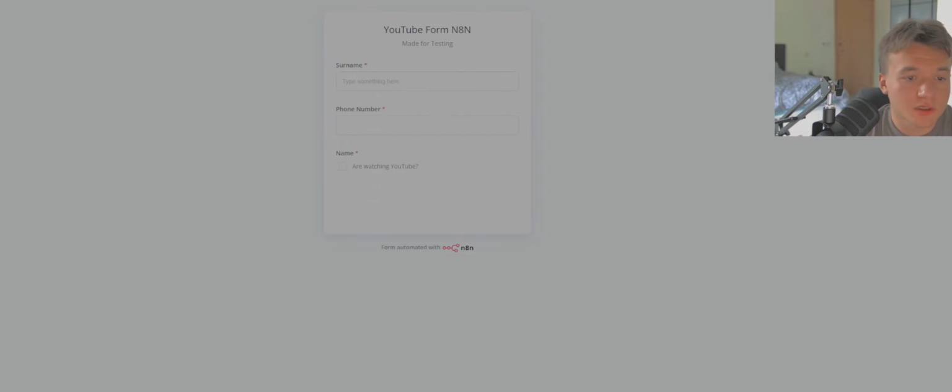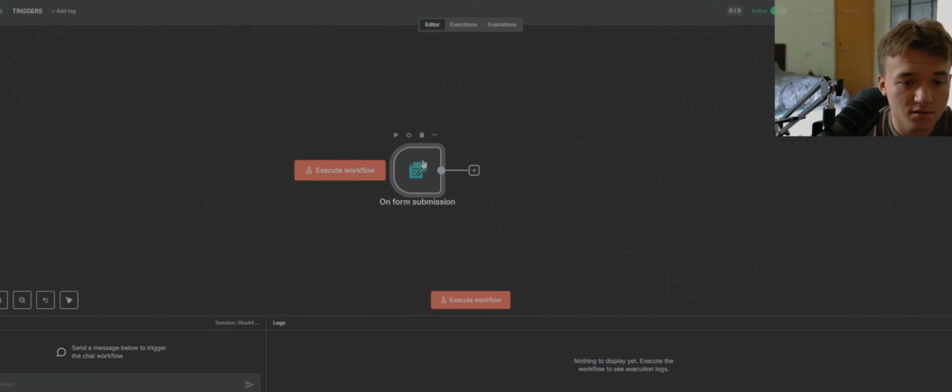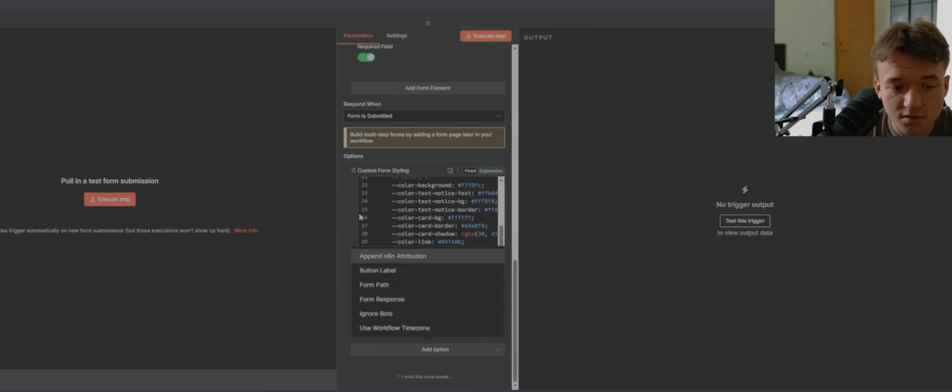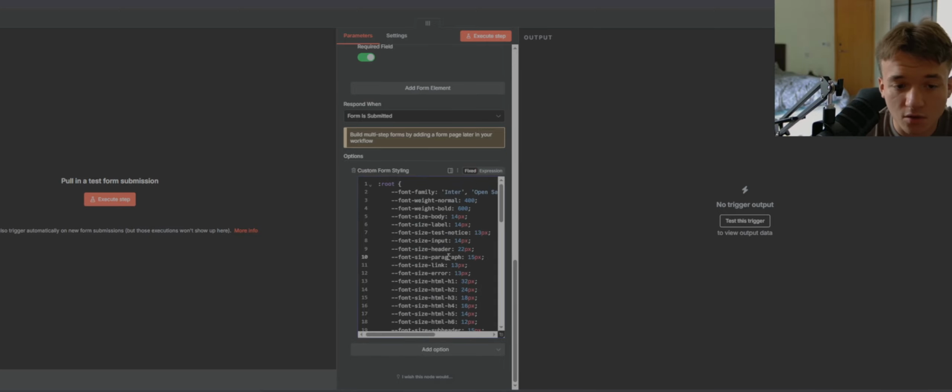And then we restart the form, and you can see that the form is completely different. It looks different. And all of the other things that you want your form to do are essentially in options. And in terms of styling, you can always come back to your custom form styling and change it around. It's quite important for branding, it's quite important for business. I think you do understand that.